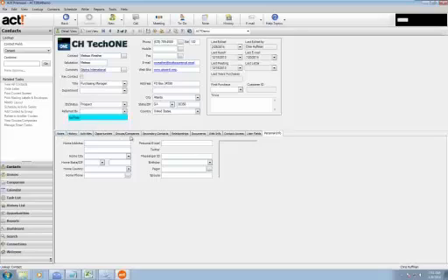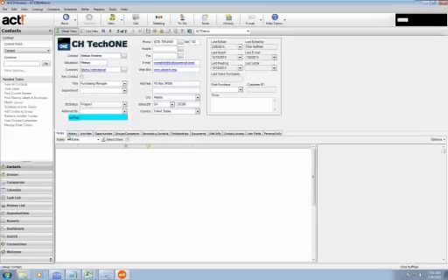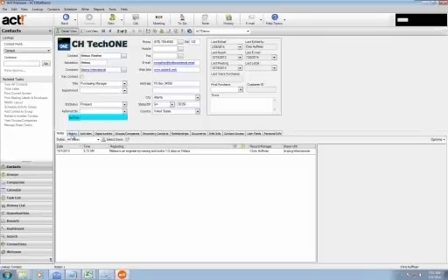But let me show you some tabs at the bottom. They split the notes and the history apart in 2005, ACT version 7. And so I'm going to give you a suggestion that you don't have to follow, but generally speaking, we make notes for background information. Like, for example, I might say here, Melissa's an engineer by training. She works half a day on Friday.